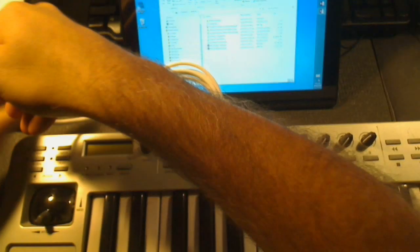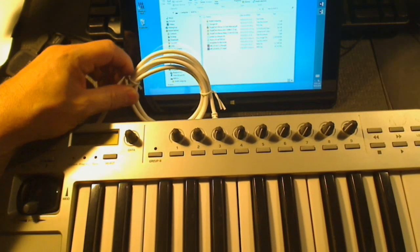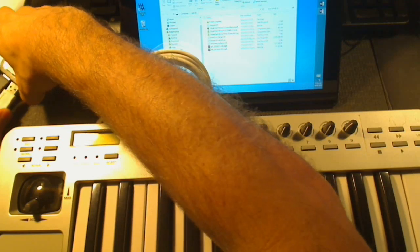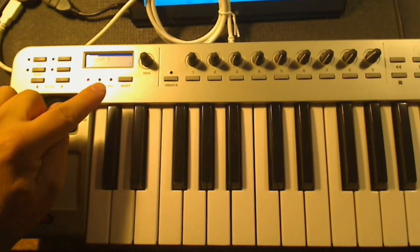because one thing about USB, you know, everything has USB sockets, but they haven't always got the power. They haven't always got enough power in them to be able to power devices that use power, like hard drives and so on, portable hard drives. But this thing here, plug it into the USB. There we go. It lights up.